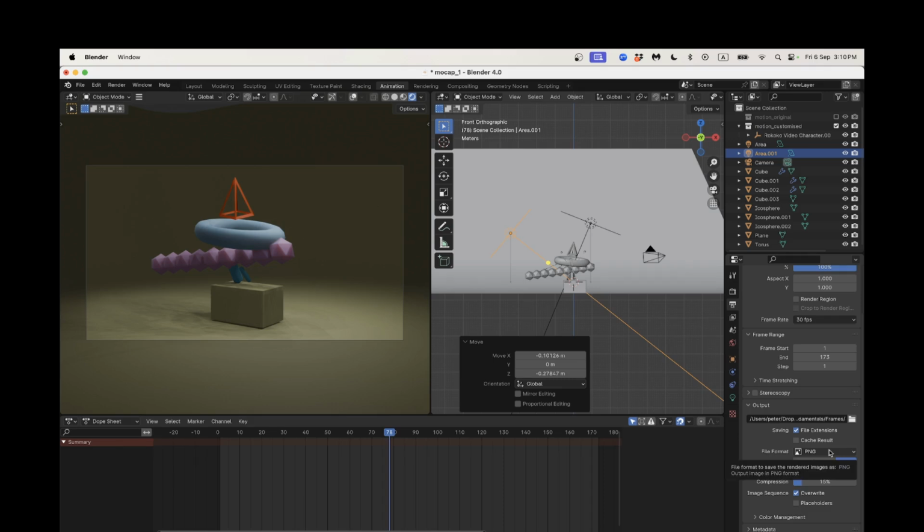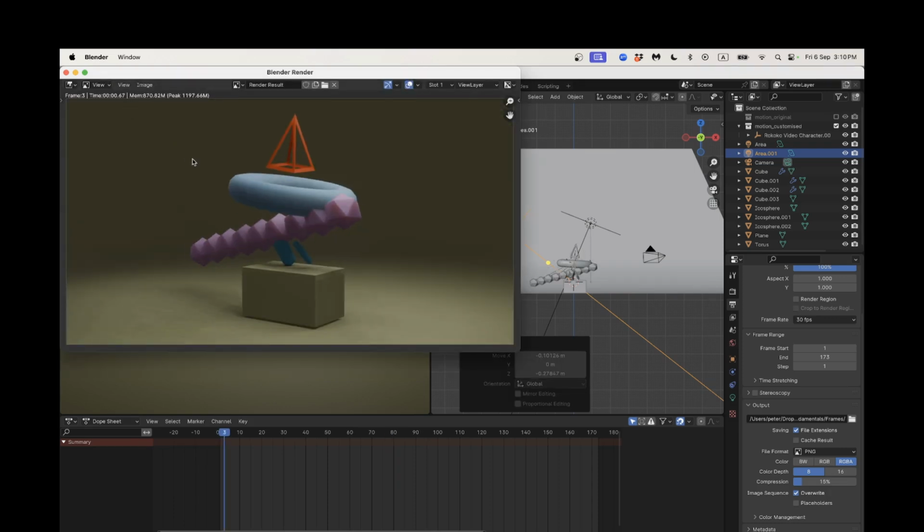Now, why did I call it frames? The best way to render an animation is not to go straight to video, because you're going to end up with something that's quite compressed, and also if you're doing a really heavy animation, what you're making could crash halfway through your render. Instead, we render PNG files, which are just still images, and then later on we compress them into a video. So I'll show you what that looks like now. Now that I've got that set correctly, I'm just going to save what I'm working on. I'm going to hit render animation, and basically it's going to export all of these frames.